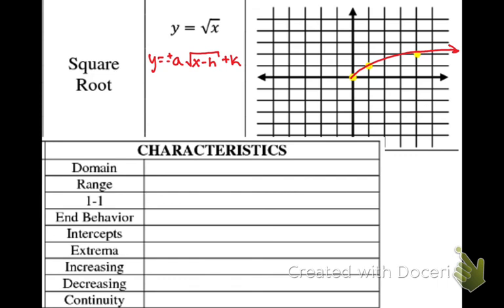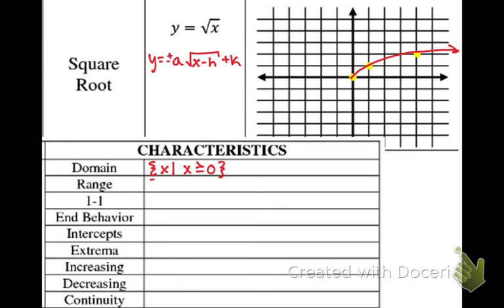Okay, so domain? We just had this discussion. X is greater than or equal to 0, because you cannot put a negative in an even root, correct? You can take the negative of a cube root or a 7th root or a 19th root, but you cannot take the 6th, the 2nd, the 28th of a negative number. Or the 4th.